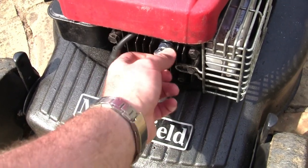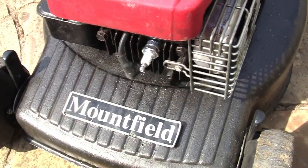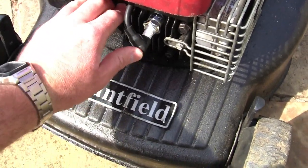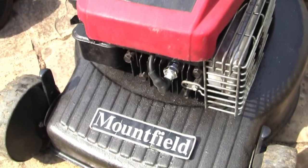So tip number one is to buy a decent quality NGK spark plug. Tighten that back up and pop that back on. And that's tip number one.